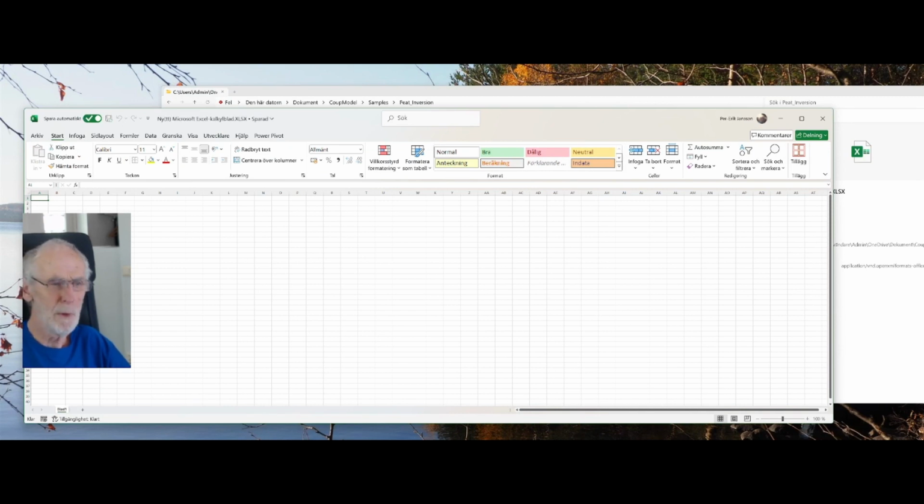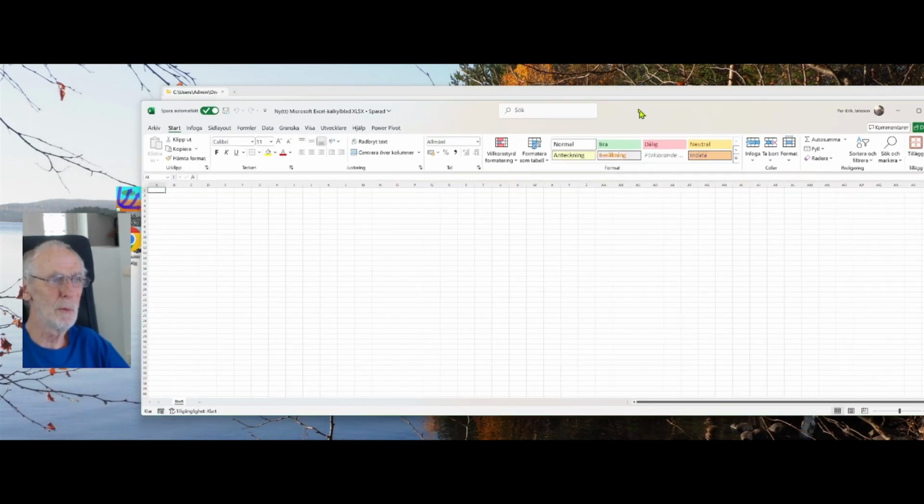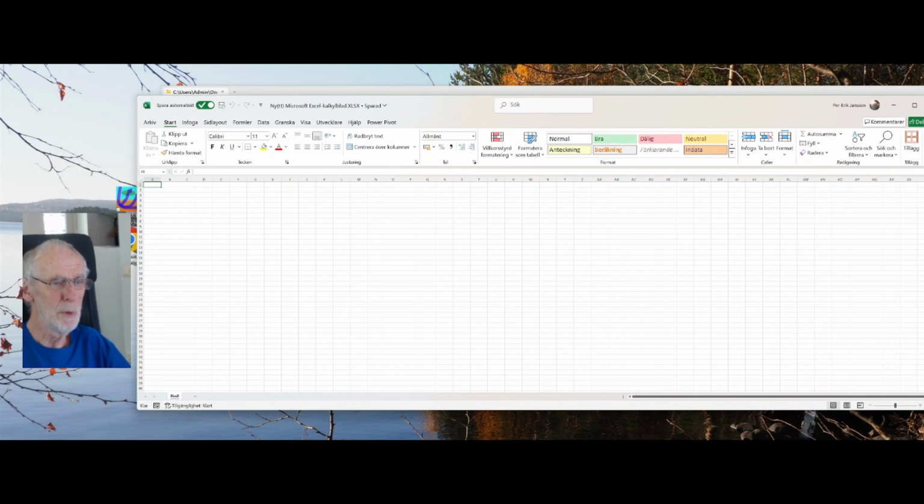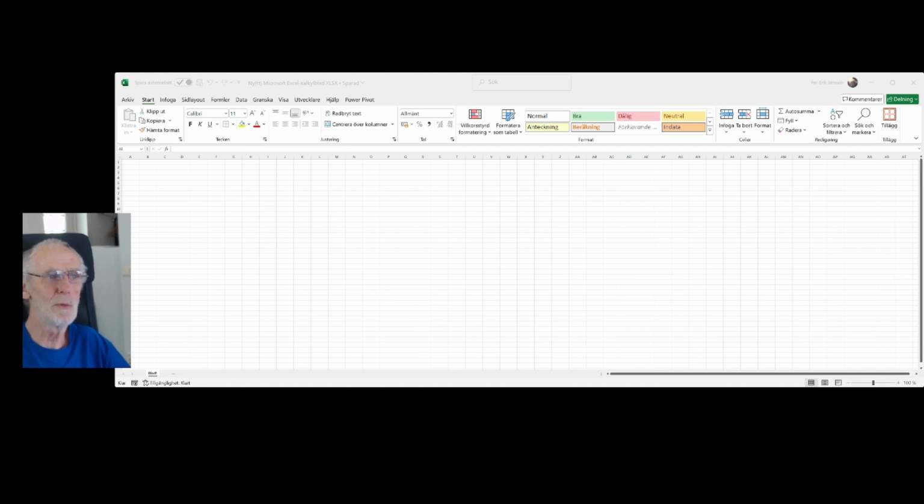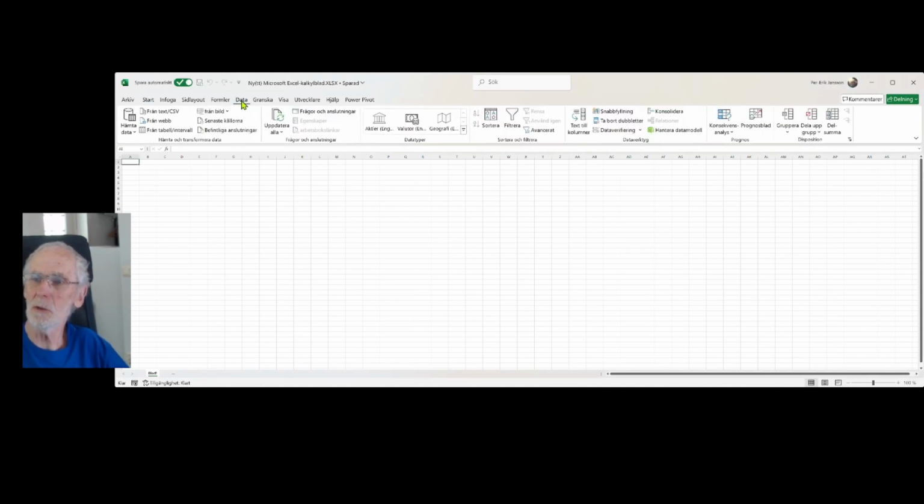Here it is, and I think we can view this now. You will see the Excel, and I think most people are familiar with Excel, and probably many are much better at using Excel than I am, but it's not most important for this moment. Now we should just use it to look at the data of Munir and to create data that we could use for the CoupModel.